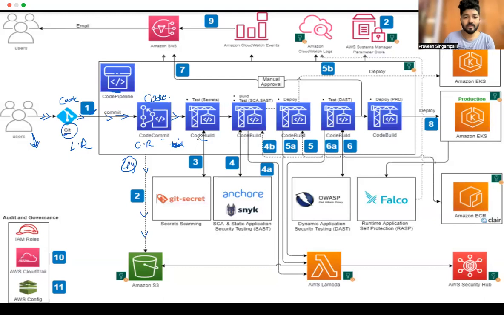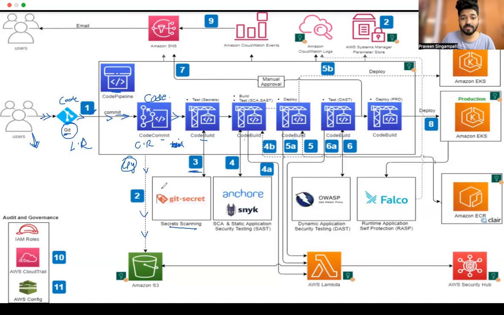Now, step number 3, in the code build, there are various phases, as you have seen in the buildspec.yaml. You need to understand that step 3 is basically secret scanning. Very, very important. You will store some kind of secrets in your code, and they should not be publicly accessible. They should be very tightly secured, coupled with your project and everything. So Git secret scanning scans all your secrets and passwords, and it will tell whether your code is good to go ahead or not.